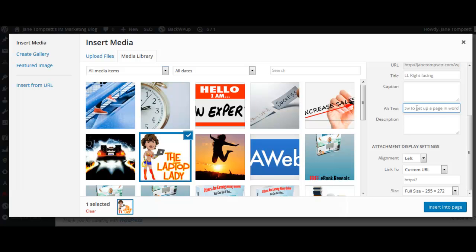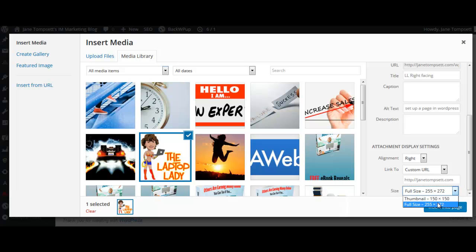in WordPress. Okay, that will not appear anywhere in the page. Then you can check your alignment. We can have right. Let's go for right, shall we? Put it on the other side. This is very useful. You can link to a custom URL, and let's see, I will get it to link to my main home page. Again, this is useful for behind the scenes SEO, Google robot management, that sort of thing. You can choose the size, full size, or you can have a thumbnail.